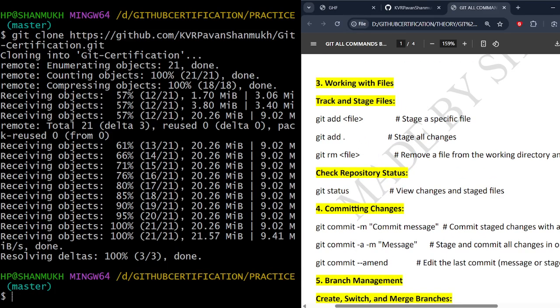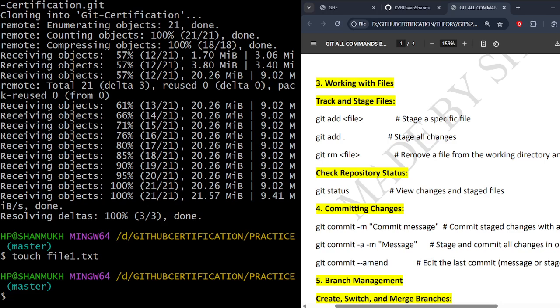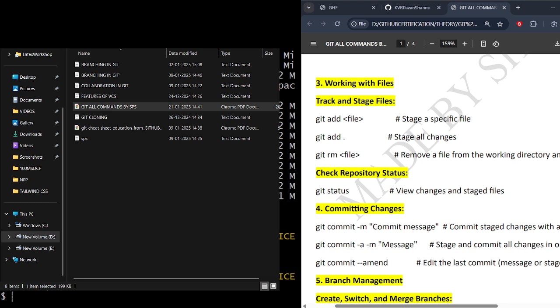Now, working with the files. How do we create files? Obviously everyone knows. So let's go with touch file1.txt. So the file was created. Where can we check whether a file is created or not? I will show you, just wait for a second. In the file explorer, we can see.